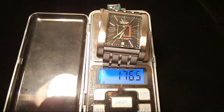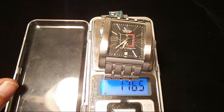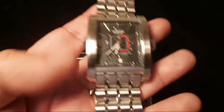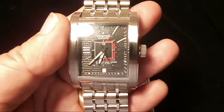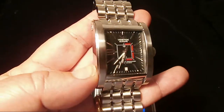As you can see, the watch weighs 176.5 grams, which means this is quite a substantial watch, not a piece of garbage you buy in a jeweler's shop for a couple hundred dollars. We have a solid stainless steel watch with a solid band, quite thick, quite durable, keeps amazingly good time. So yes, this will feel like a solid piece of metal on your wrist. It's no lightweight watch. And I think that's what a lot of people want, particularly men.